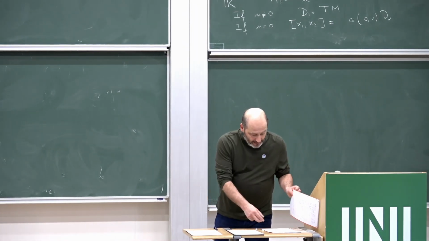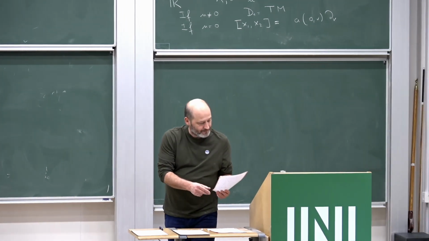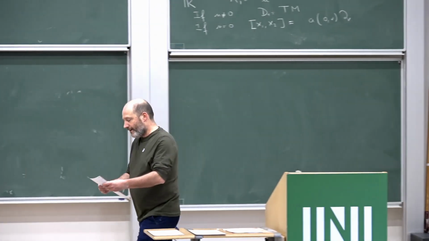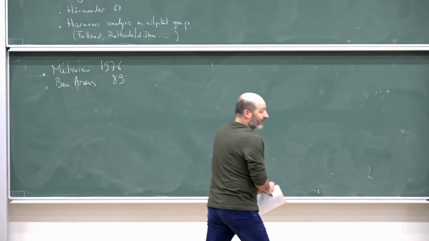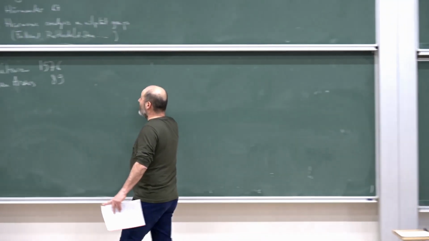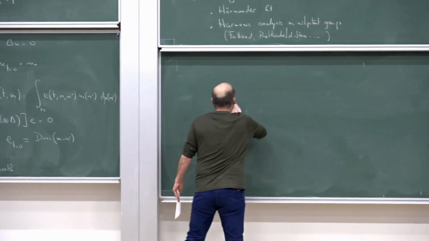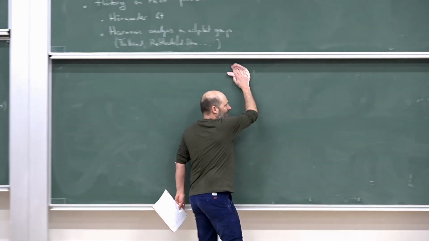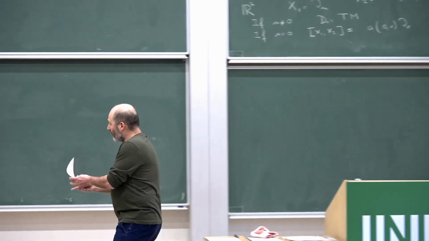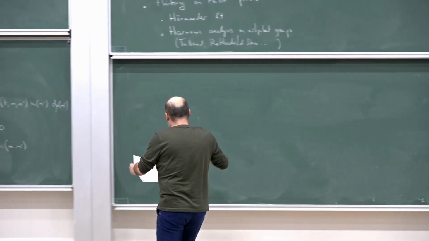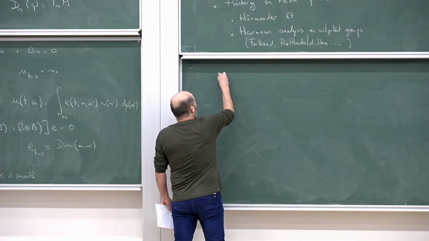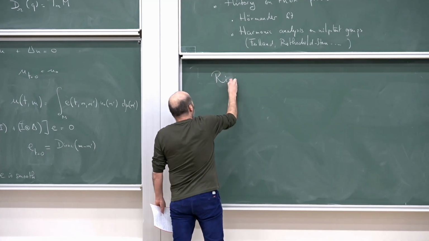So how do you prove the heat asymptotics in the Riemannian case, or one way to prove it. One standard way to prove it is by constructing a parametrix. And here I will show you a different way, which is also well known. I'm not claiming any novelty here. So I'm in the Riemannian case.